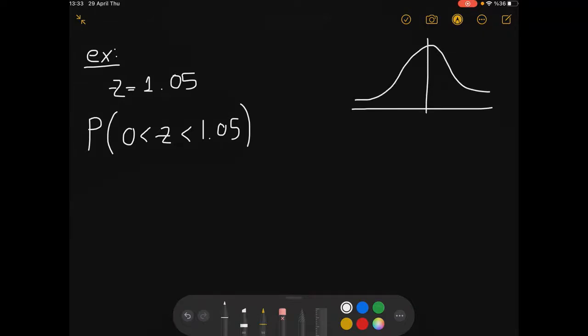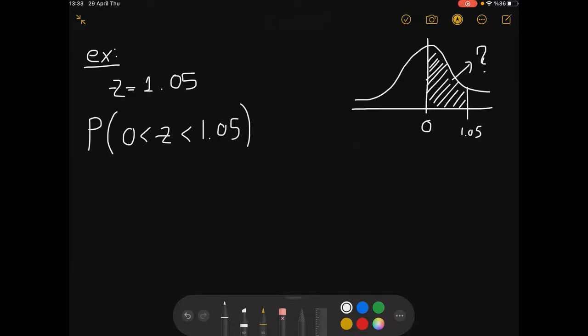Talking about this, always draw this. Okay, don't skip this step. It will help you a lot. Always draw this and try to figure out where you're located and what kind of area you're trying to calculate here. That will reduce the amount of simple mistakes you might encounter while making your calculations. This is the area I'm curious about right here.